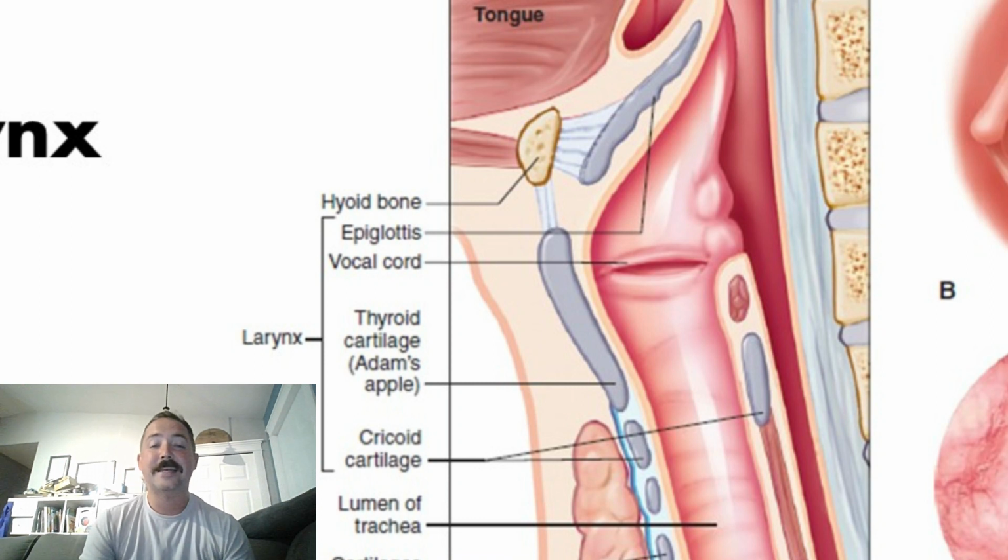The epiglottis is connected to a tiny bone in your throat called the hyoid bone, by a ligament called the hyoid ligament. The larynx as a whole is wrapped in a protective layer of cartilage, which can be easily felt. In males, there's a large bump on that cartilage, and that causes the Adam's apple.